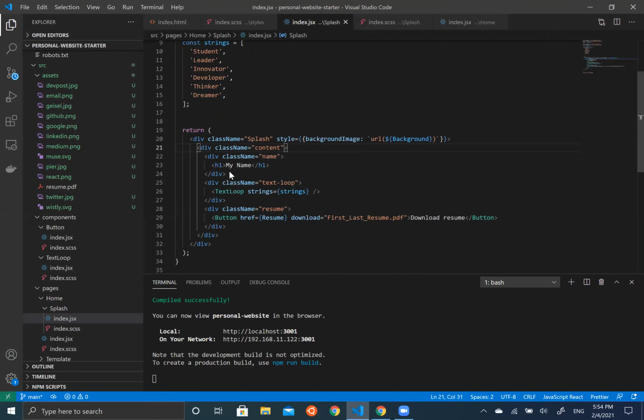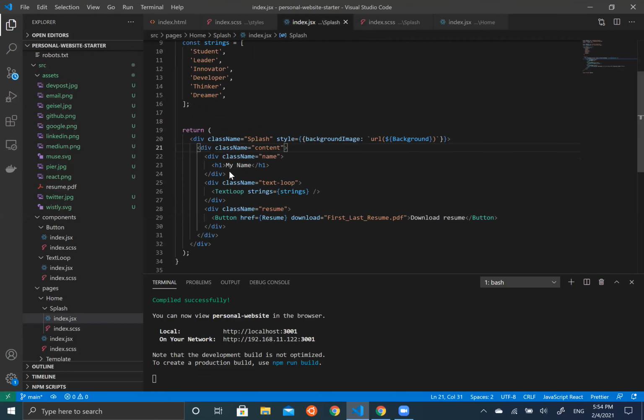And then what else? Oh, I think maybe it's a bit too close. This is maybe not the best practice, but I'm just going to add some margin here. You could probably do line height or something. Let's just make it 6 rem. And so we got a bit more space in between them now.